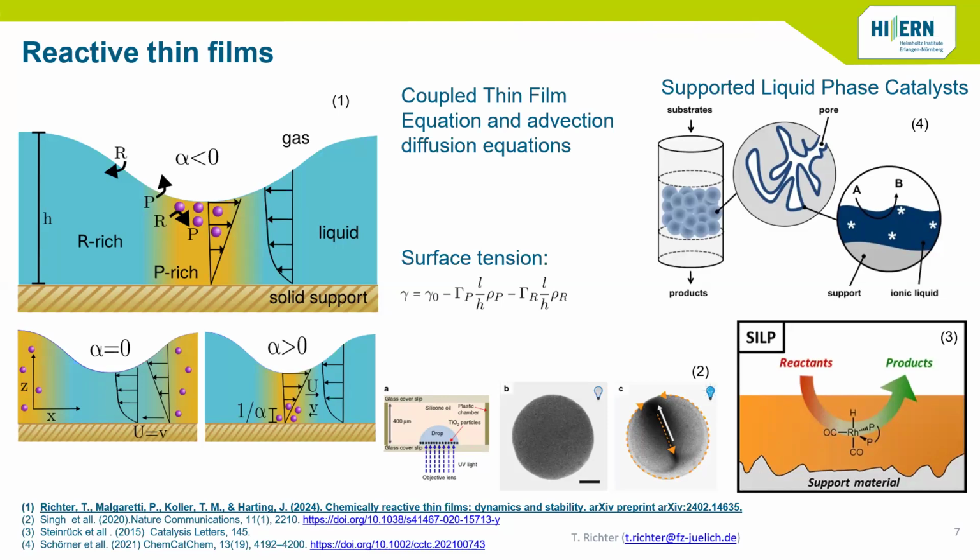So the idea, you've got different examples from literature. So let's talk about this one. The idea is you have a liquid film. Inside the liquid film, you have a catalyst dissolved, then reactant comes, enters the film, reacts, product leaves, goes away. And the good thing about this, you have all the benefits of homogeneous catalysis, but you're not transport limited. As in the gas phase up here, diffusive transport is way faster than in the liquid phase here. So that's the basic idea.